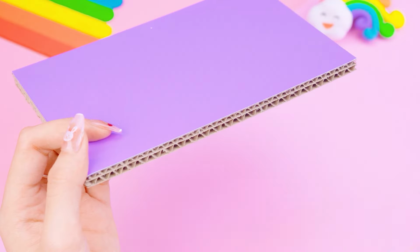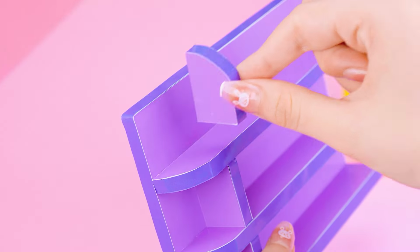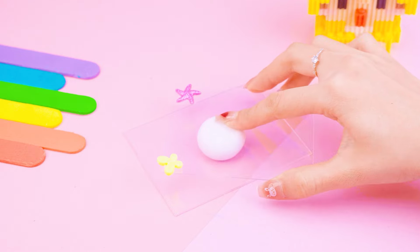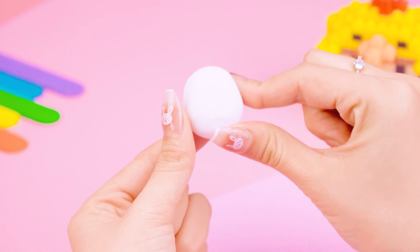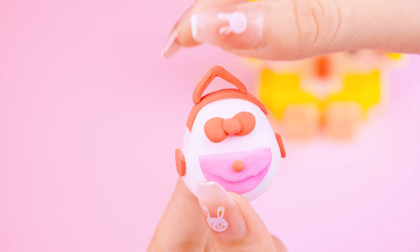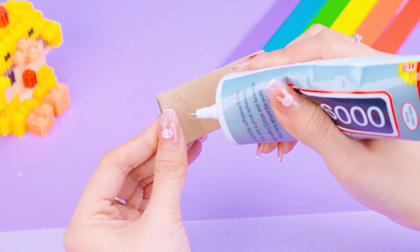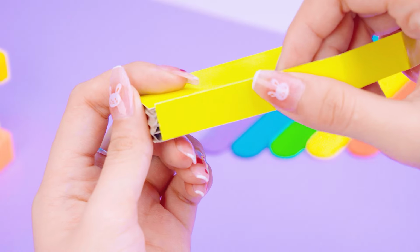Next, I will make a purple bookshelf with three shelves to hold books and a few things to decor. Make a school bag. It's so cute! Next, I will make a chair by using clay.